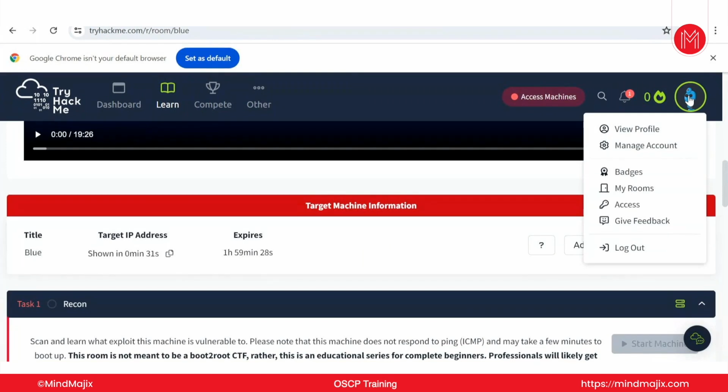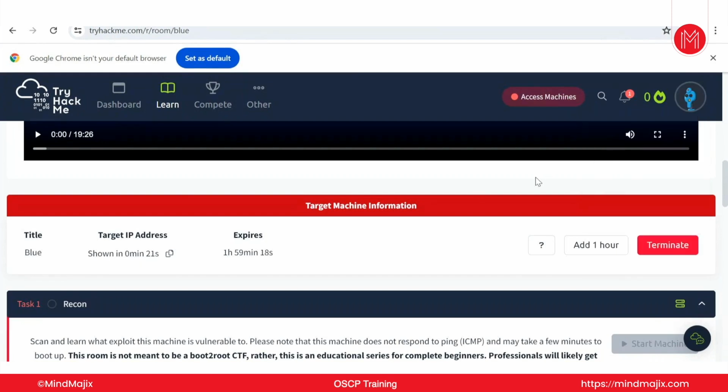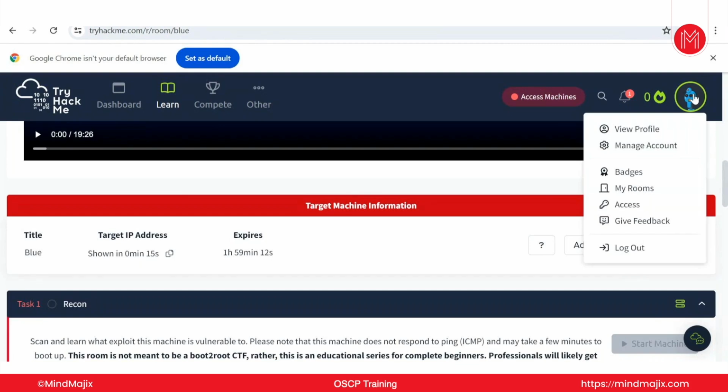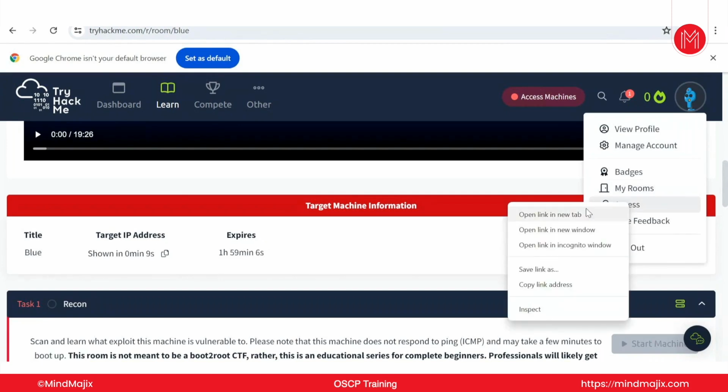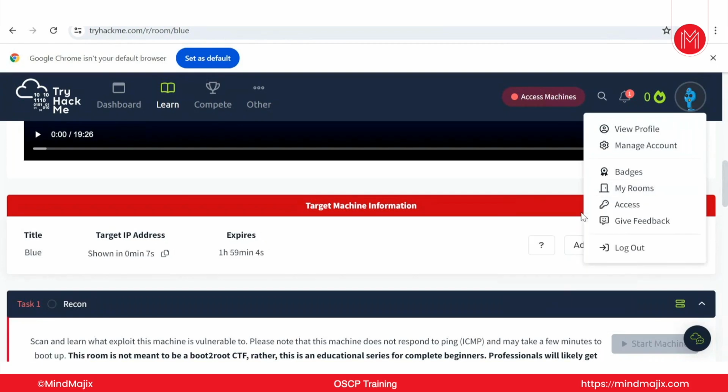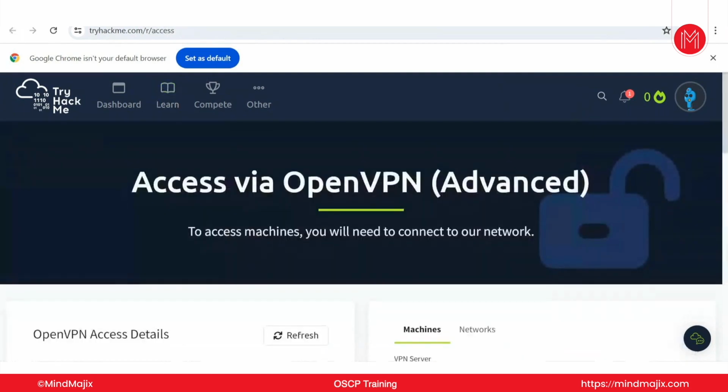You can open it in a new tab from the drop-down menu. Yes. So from here you need to grab your VPN.